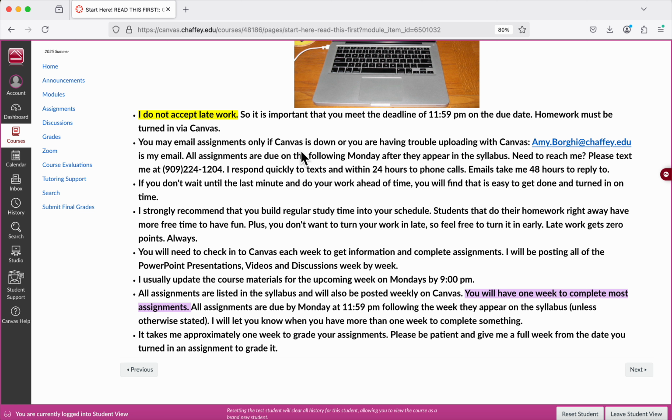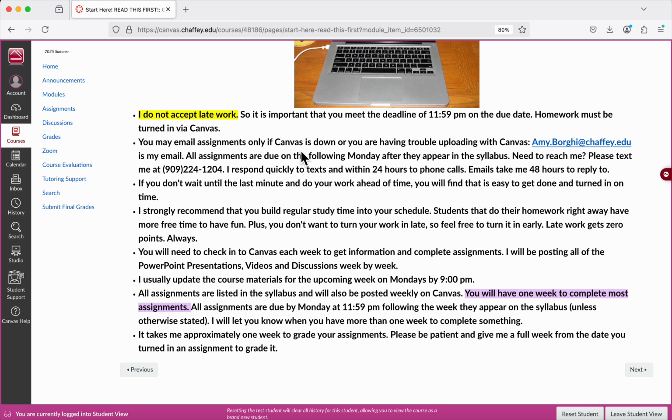A lot of people's internet goes down. If there's a whole internet outage, I will just give people more time to turn something in. If Canvas is completely down, I'll give people more time to turn something in. But if it's just you and your problem with Canvas, just go ahead and email it to me. You can do that from your phone as well. So if your internet isn't working, if you have cellular data, you can send it that way, via your cell phone.